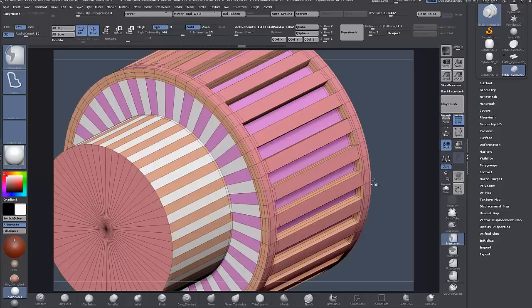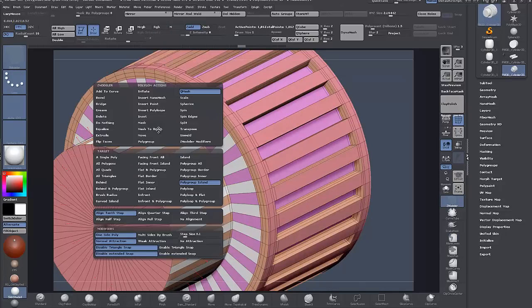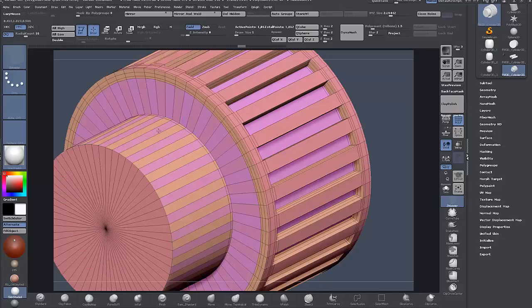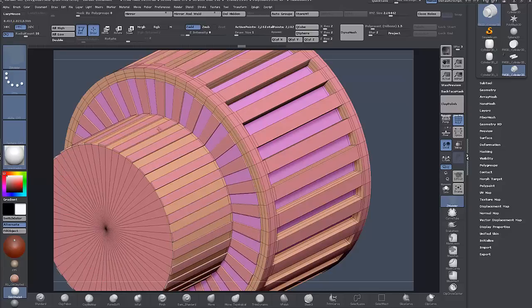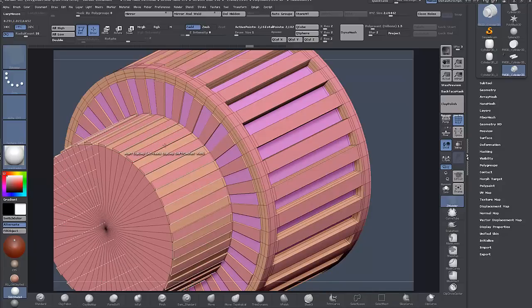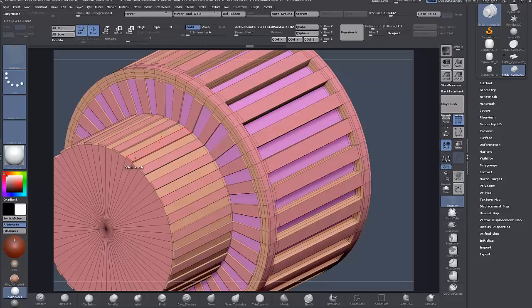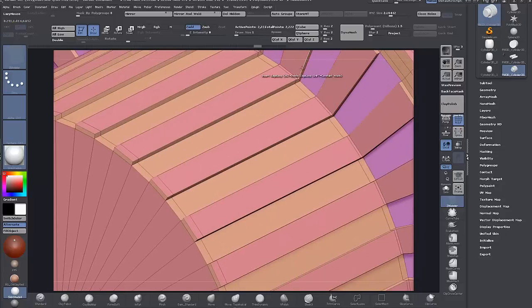So just make sure that geometry doesn't collapse in on itself here, and turn off symmetry, edge, insert. We can insert an edge here to tighten it up. Just going to go a bit closer.